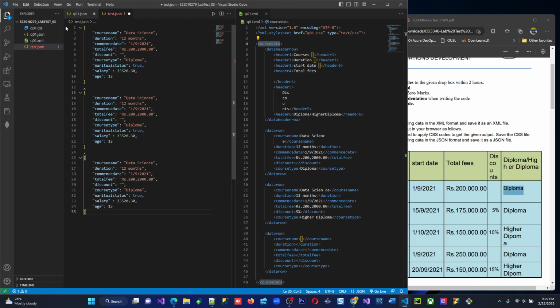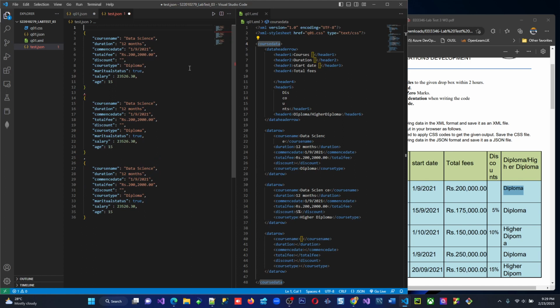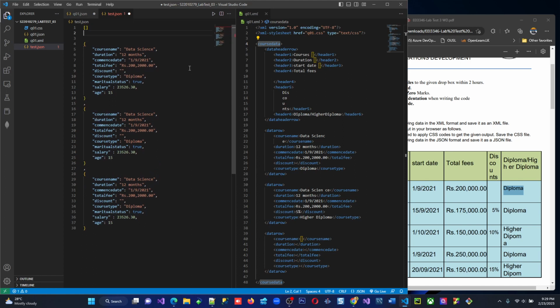Now you bring three data and put them side by side, but it has to be an array. If you start with a curly bracket, it's a single record, single data. If you put multiple data, this has to be an array. An array always comes like this: anything you type in between the square brackets is called an array.